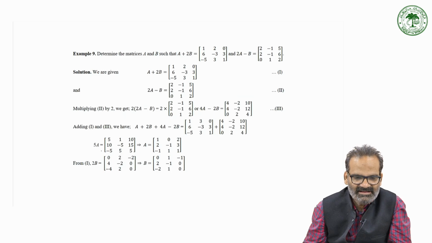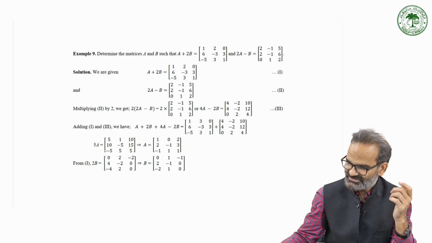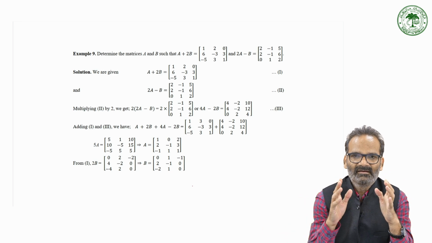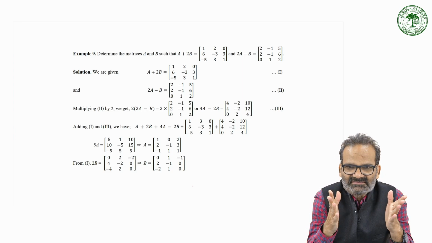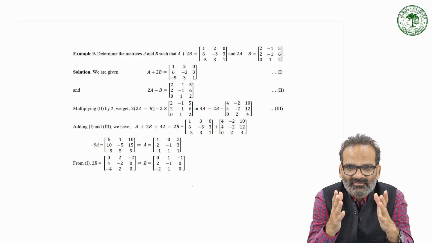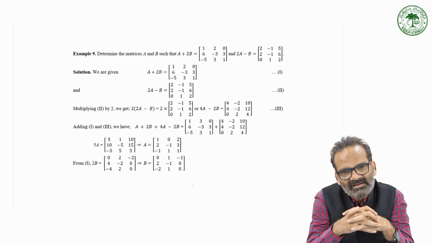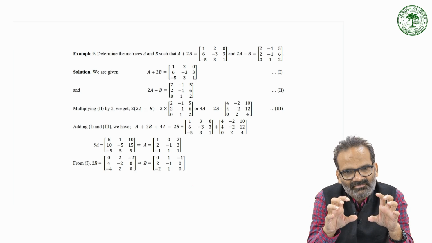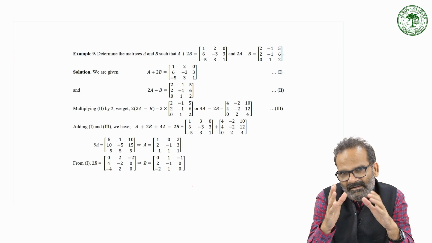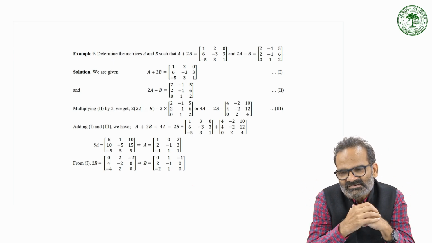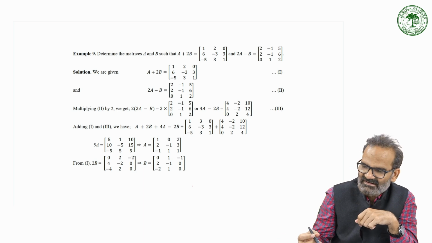Let us take this case. This is also a very good question. Actually, this is the same question as we did in the case of the number system. What happens in the number system, we solve two equations for x and y. A number of methods are available to find the solution of a system of two linear equations in two variables. The same situation is here. In the general number system, we call them an equation, but here we call them a matrix equation. So see what is given here.